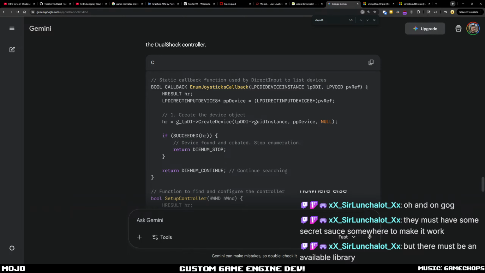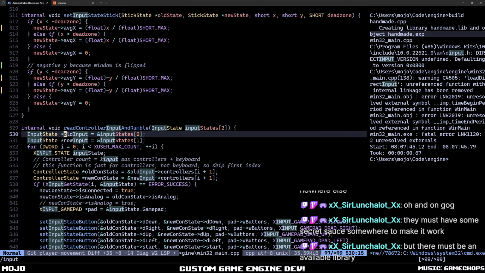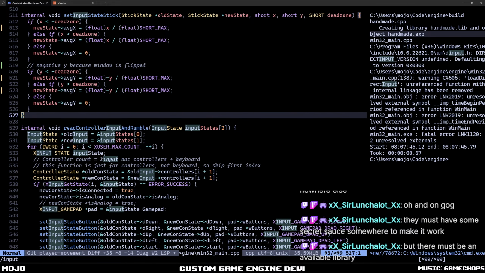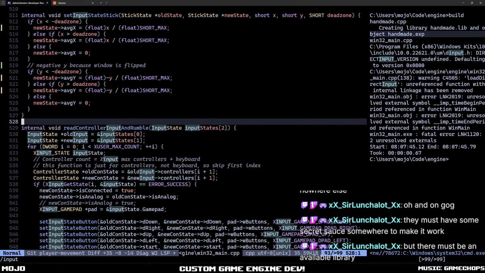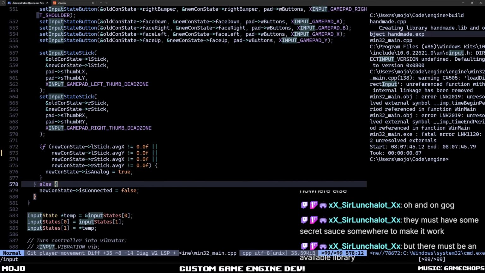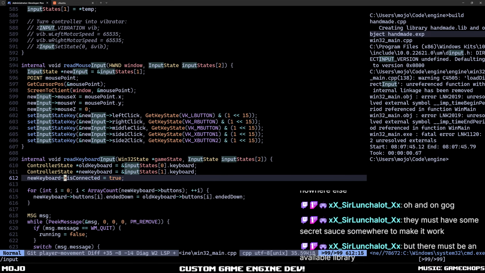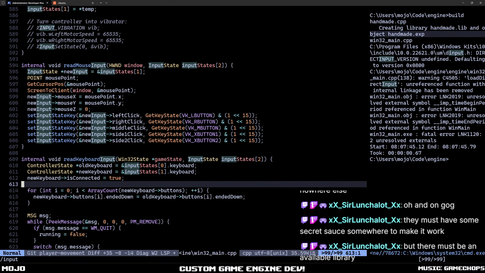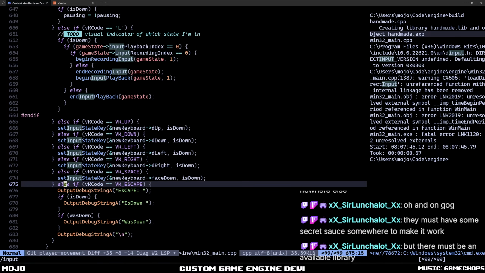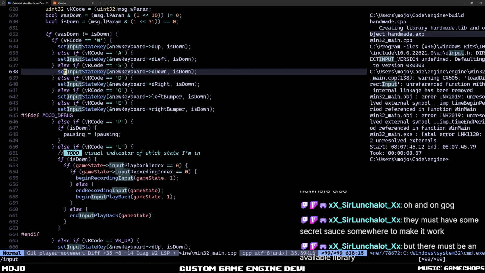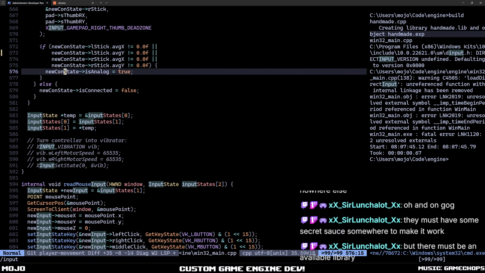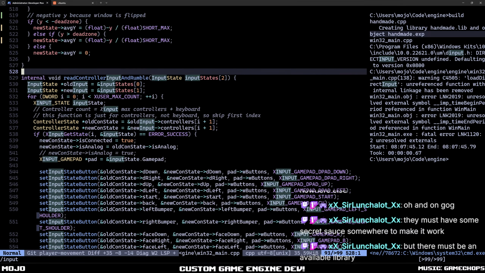Okay, so I'll create a new function. Yeah, let's create a new function. Oh, I put mouse input and keyboard input under here. All right. I don't know what I want to do. Where do I want to put this? This is all out of order for me.